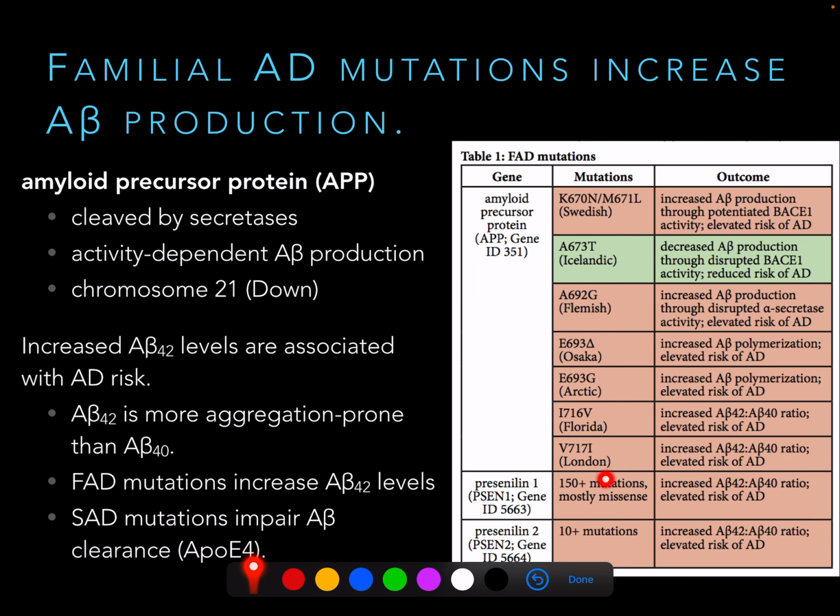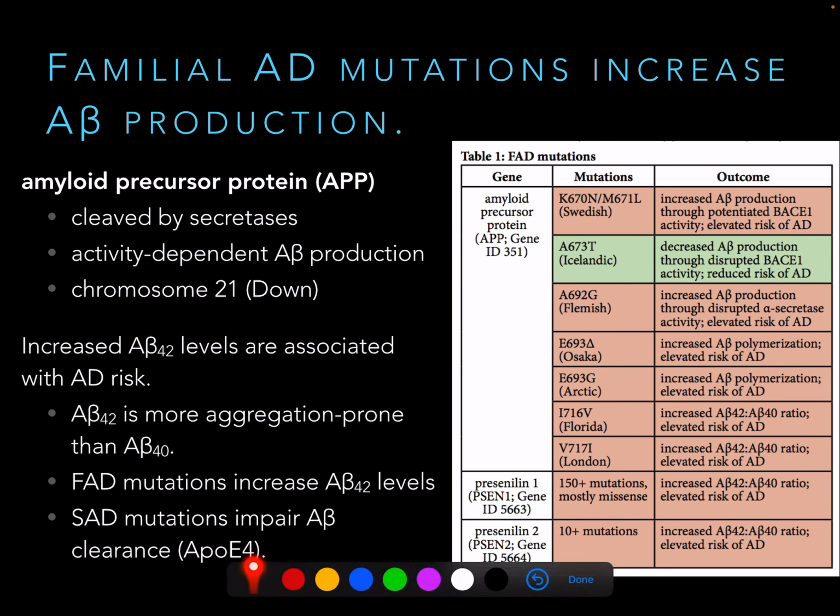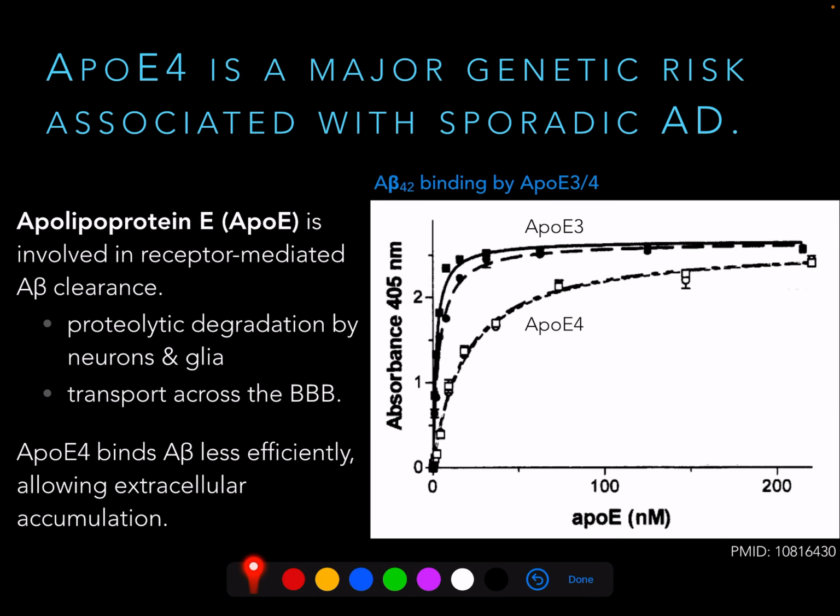And then there's over 100 mutations in gamma secretase, either presenilin 1 or 2. But gamma secretase mutations also increase A beta 42 production. And then there's a couple of nifty mutations that cause A beta to stick to itself better without necessarily changing the ratio or anything like that. Either way, if you have more A beta, and in particular A beta 42, you have a much greater risk of Alzheimer's disease.